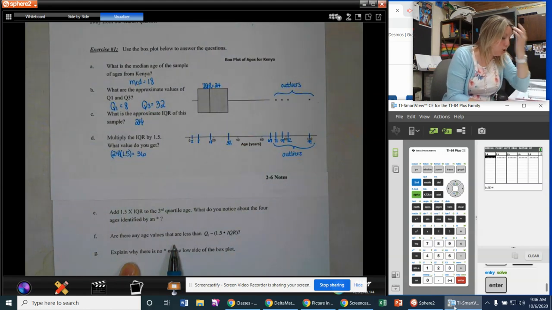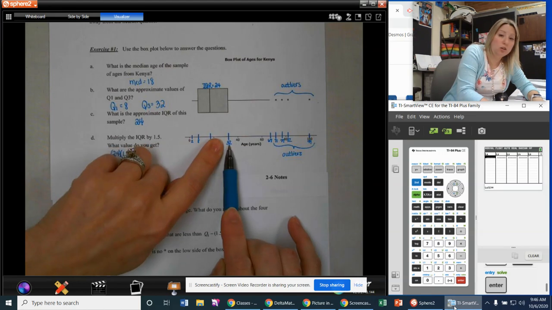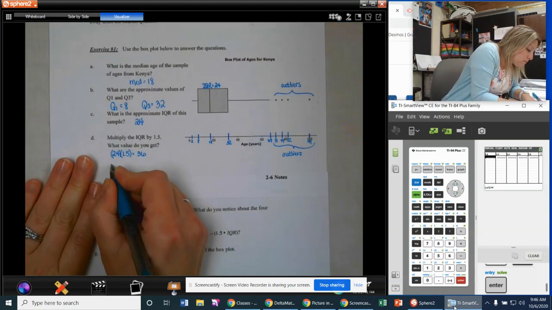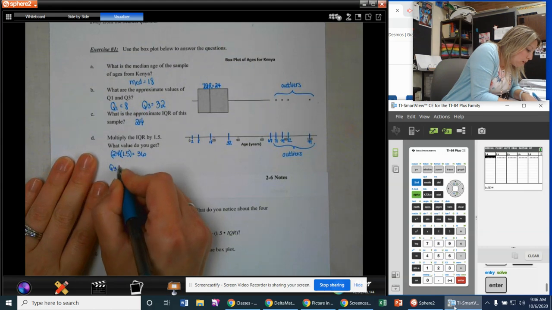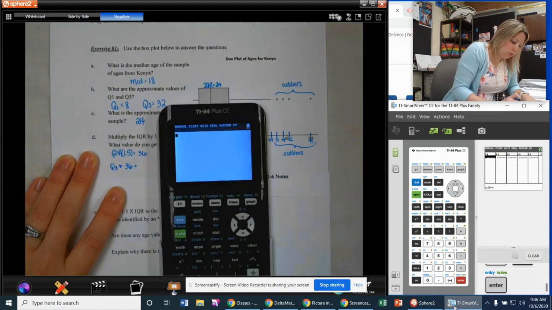And what we're going to do is we're going to take the Q3, which is 32, and we're going to add the 36 to it. And 32 plus 36 is 68.